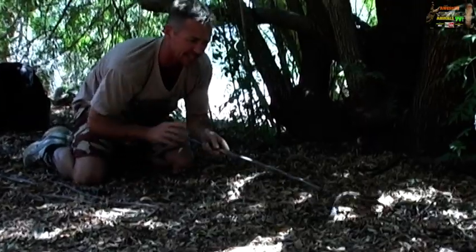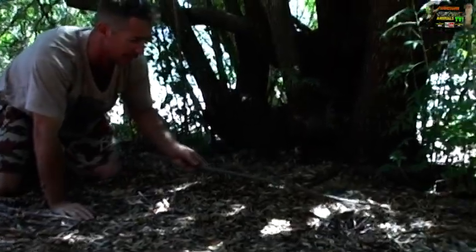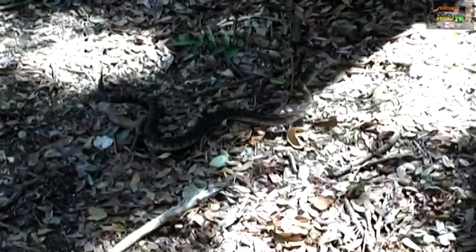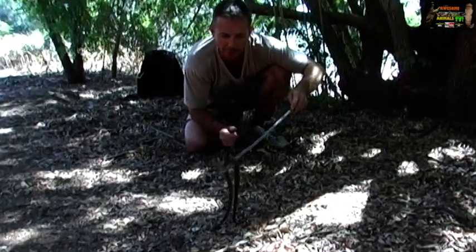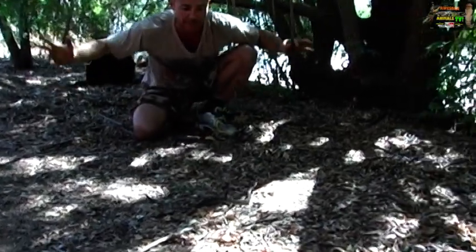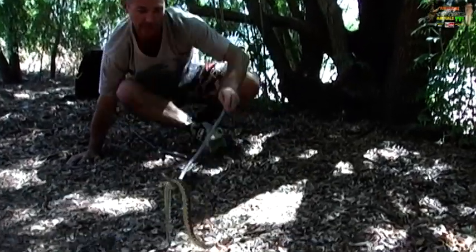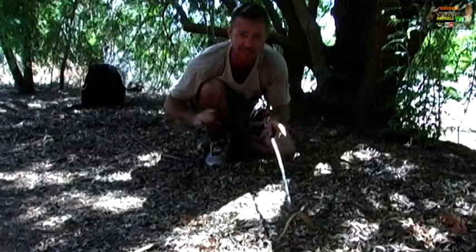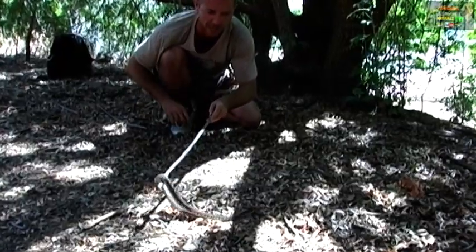And the way that they sit in the leaves, unfortunately, a lot of people's dogs get bit because the dogs pick up the scent of the snake, they go over to have a look at it, and wacko, right on the nose. These little snakes, 1 to 2 foot long, are probably the most dangerous to handle. So, touch wood. Believe it or not, with the bigger snakes, 5 to 6 feet in length, it takes a lot longer for the head to come back up to the tail if you tail a snake. But these little guys are so quick, the head has a shorter distance to travel and there's a lot less reaction time. So these little ones are really fiddly and super dangerous.